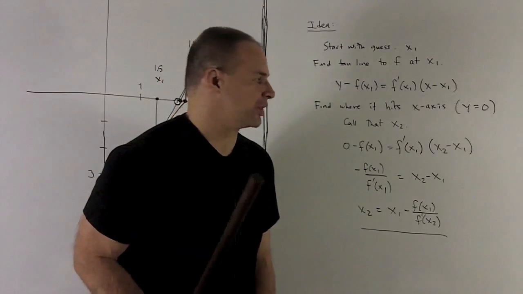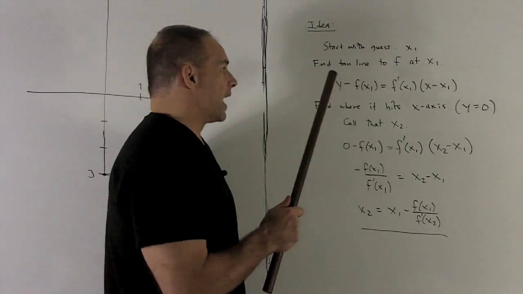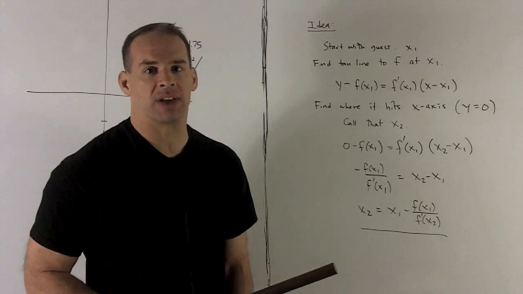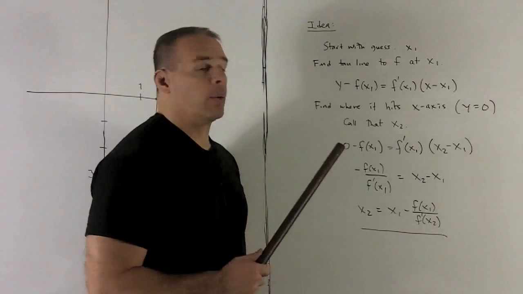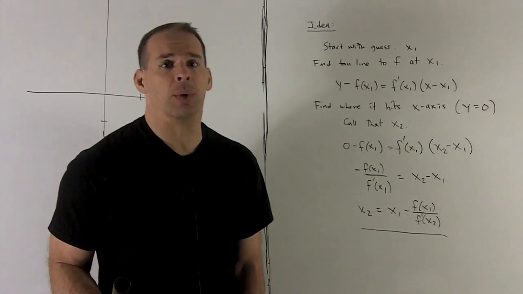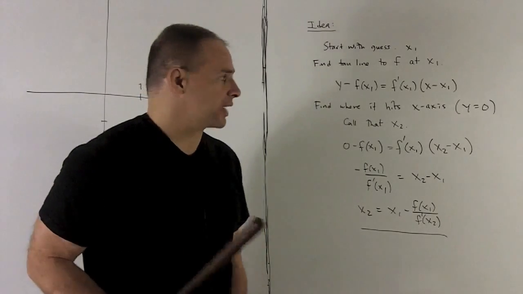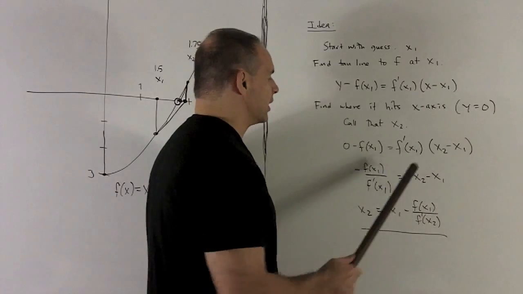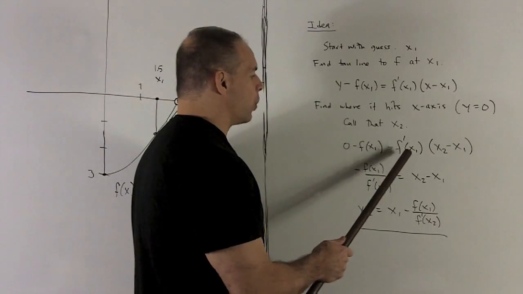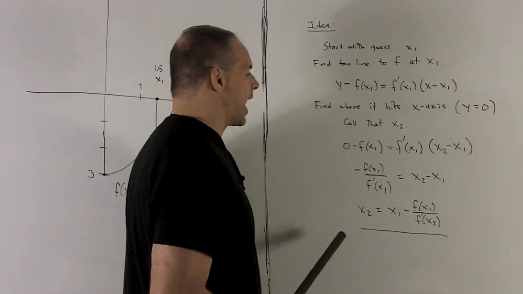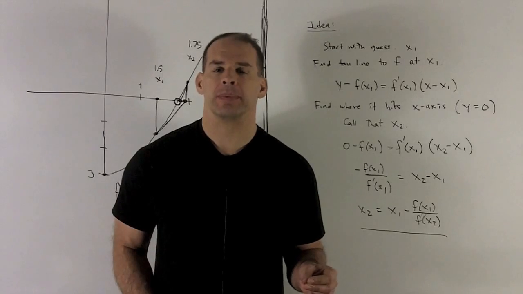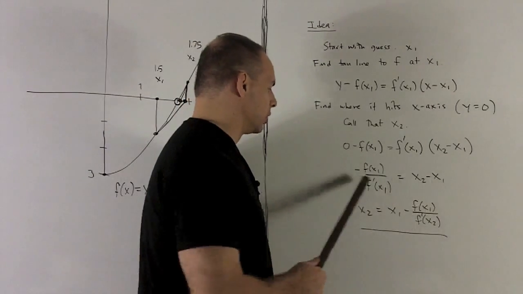Let's take a look at what's happening with the equations. I'm going to start with my guess x1. I'm going to find the tangent line to f of x1, so we write down its equation. y minus f of x1 equals f prime of x1, x minus x1. Now, we're trying to find where that hits the x-axis, so that's where y is equal to zero, and we're going to call that point x2. So I'm going to sub in zero for y and x2 for x in the equation. When I do that, I wind up with this. Now all I want to do is isolate x2 and see what's left over. Well, we can divide by f prime of x1, which gives me this, and then I can move the x1 to the other side. If you notice, this is the gadget that came out of the Newton's method procedure. It doesn't matter what xn I use. We're always going to wind up with something that looks like this.